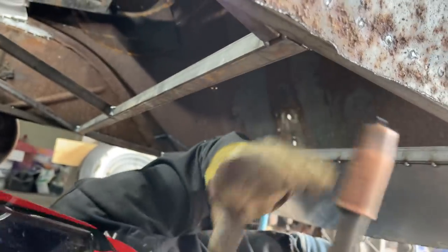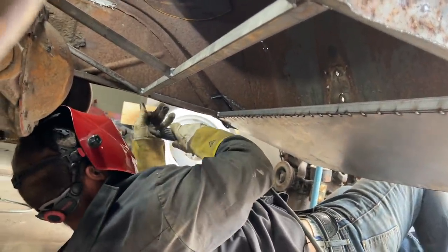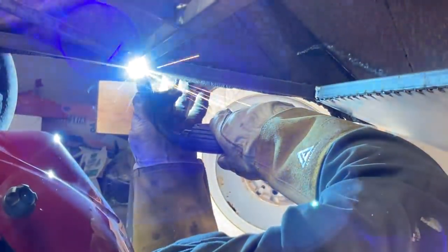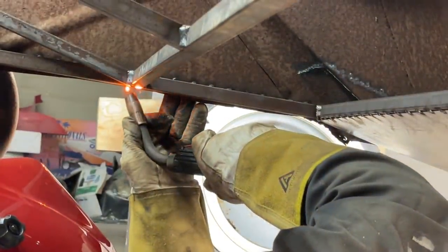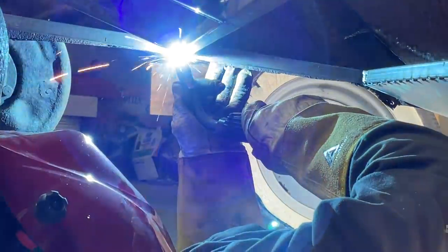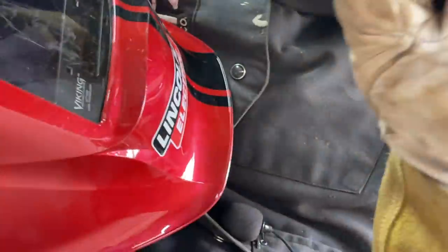Can't see, why can't I see? What's going on? Something's messing my helmet up. Probably your light up there. Yeah, I find when you start squaring things up, it makes it easier.